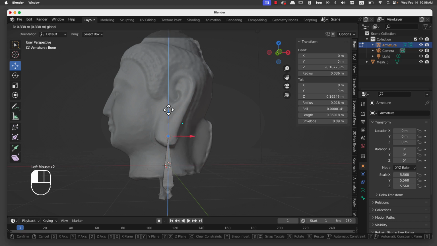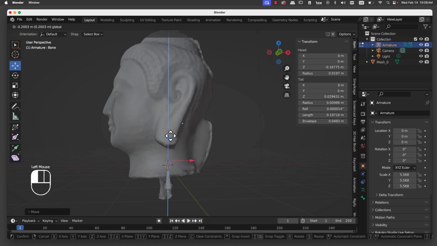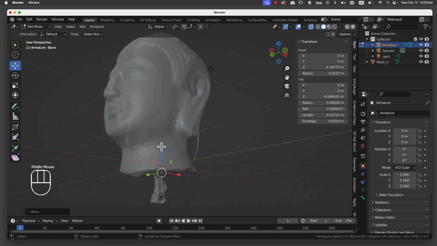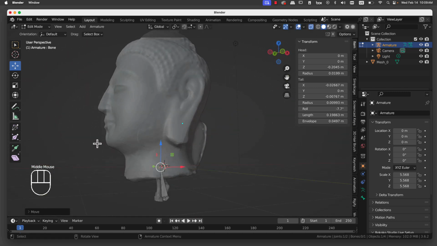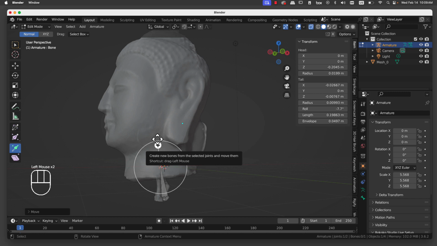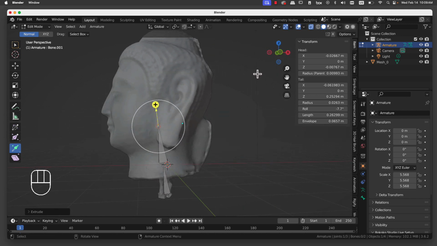In any case, I really advise you to try to pull by the handles, by the arrows. And now I'm going to do a tiny bone here. And I'm going to put it here because it's a popsicle. And I'm going to add more bones. Okay. So to add more bones, what you need to do is to either press this button here with the bone selected or press the E key. And as soon as you press the E key, you get a plus sign and it extrudes a bone.